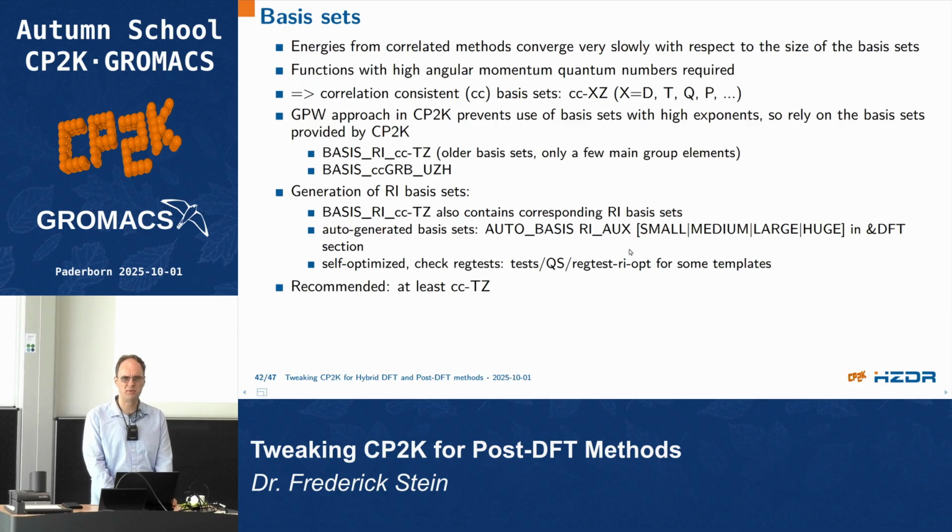Which is why I recommend you, if you are interested in using these correlated methods with the new basis functions, then you should optimize some of them yourself. If you need some help, there are a few hints on that in this directory of our regression tests. My recommendation is that in contrast to ordinary density functionals, where a double zeta basis set was already sufficient, you should employ at least a triple zeta quality basis set for correlated methods, or if that's not feasible, maybe an augmented double zeta basis set for somewhat converged results.